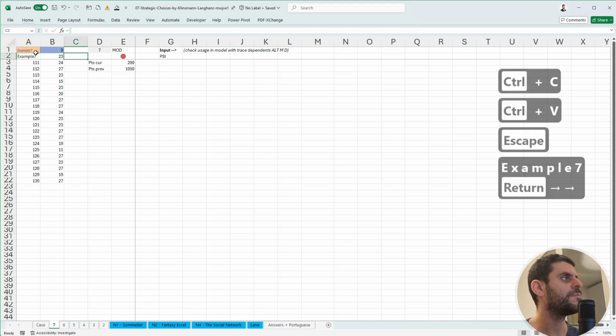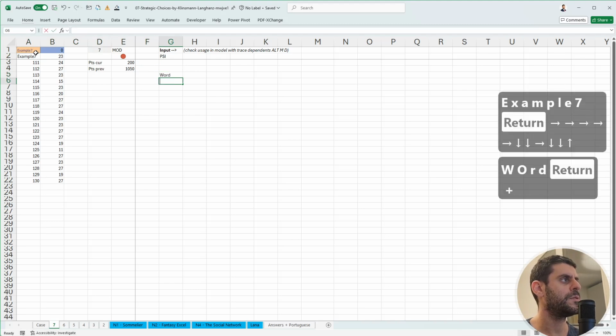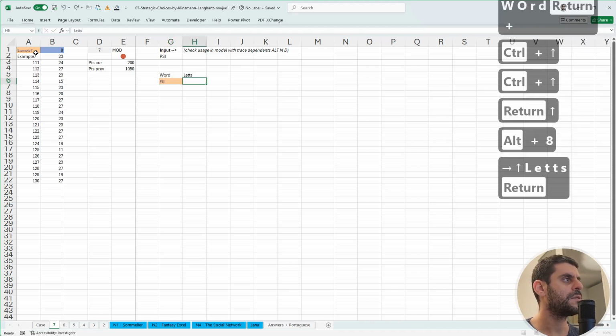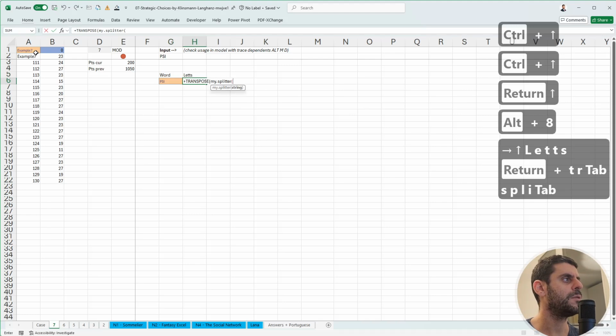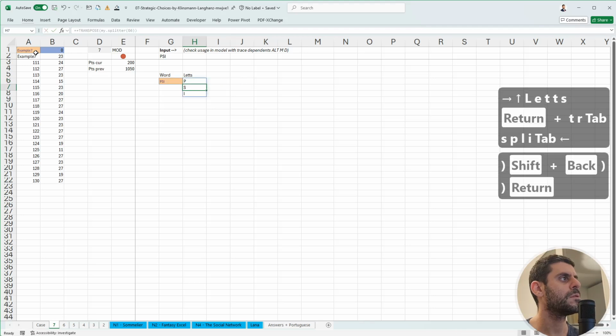Example 7. So word will be this. Let's transpose splitter this.